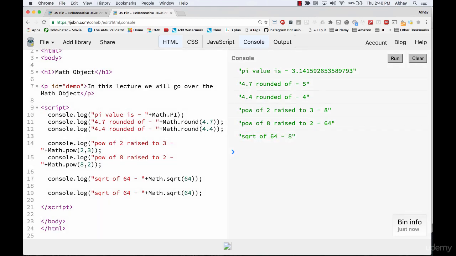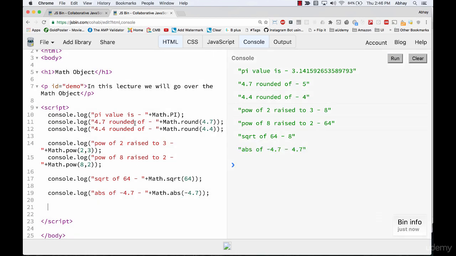The other very common method that we have from the math object is the absolute value, which is abs of a certain value, and that's usually used when you have a negative and a decimal number, let's say minus 4.7, and you just don't need the negative part of it. You just need the number part of it, and in that case you give an absolute and you give minus 4.7. In this scenario, it should return you 4.7. Absolute value just removes the positive or negative sign and gives you the value.